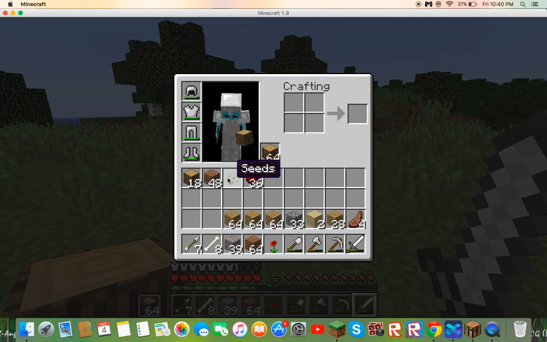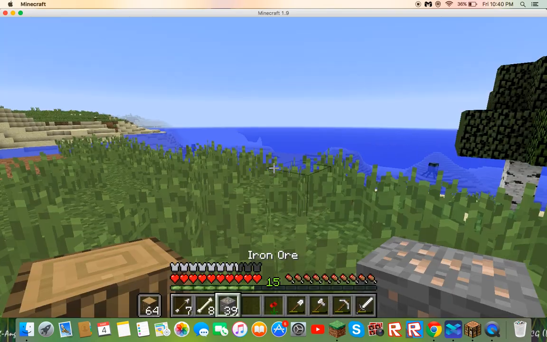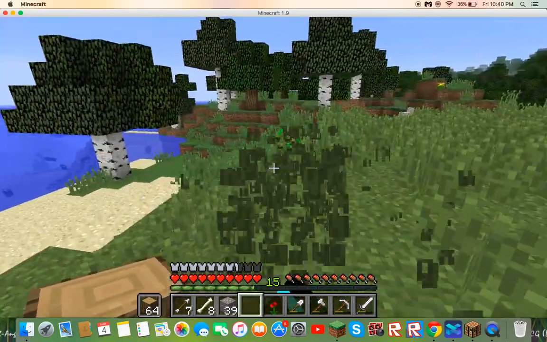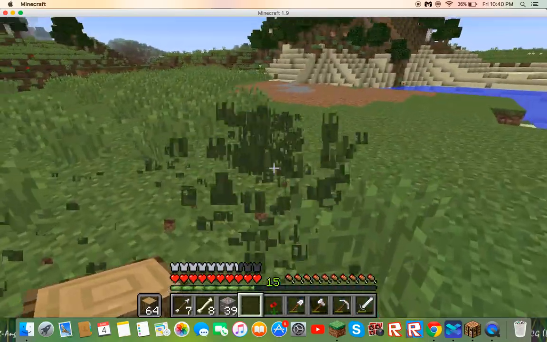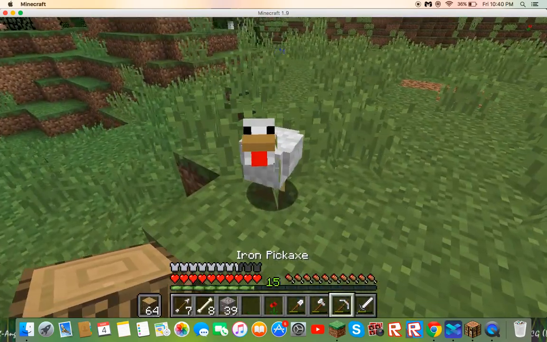I grabbed one seed. I might want to clear out all this. Get some seeds from it too. Here we go. Now we're getting it. I might kill that chicken too. I'm sorry, I need the food.